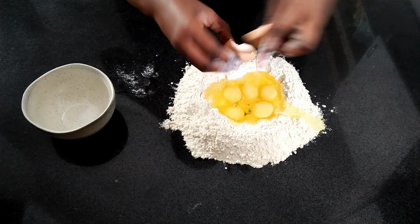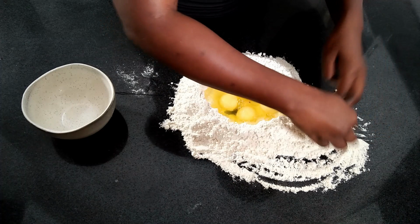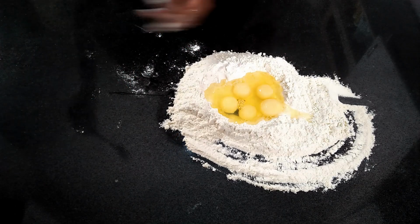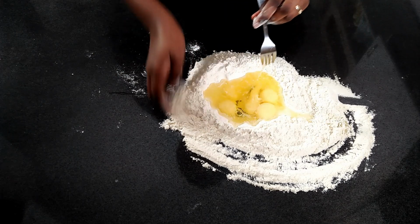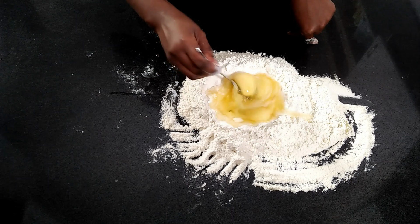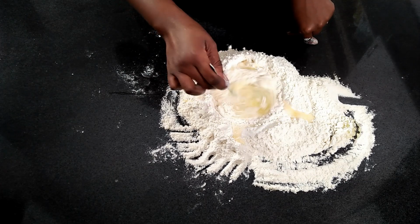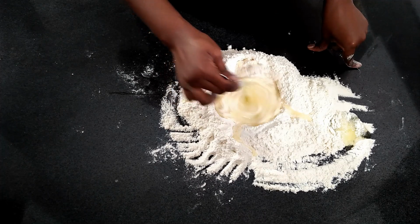So the well is supposed to act like a barrier. Wow. Clearly, I didn't fortify my walls sufficiently. Don't be like me. So now go in with a fork to fortify further. Lightly beat the eggs, and then as you're doing this, you're slowly scooping up some flour to mix. Wow, my eggs are running away.